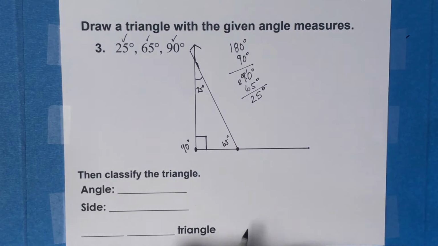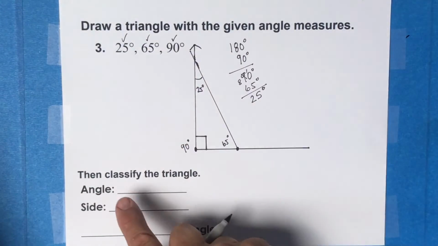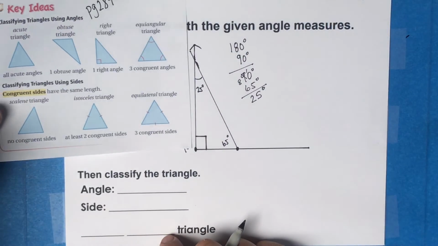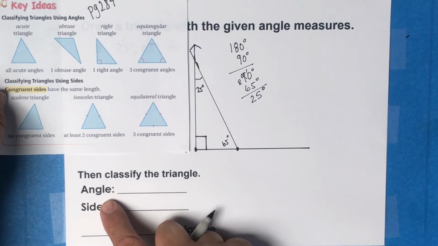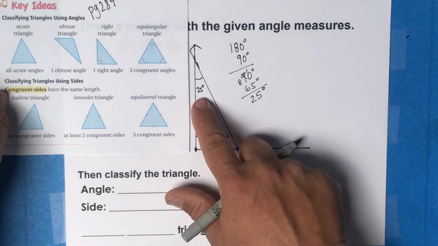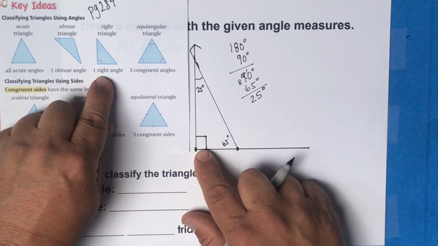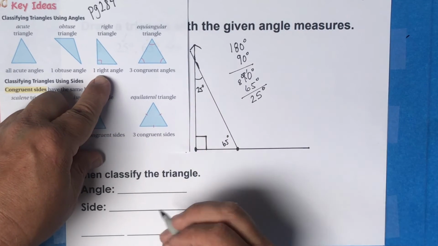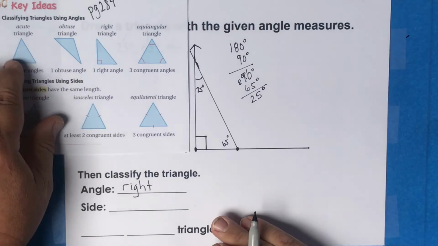Now, we need to classify this. All right. So based on what we just did, let's use our information here for us to classify this. And I'm going to refer back to my little sheet that I have here. All right. The angle measures, okay, they're not all acute. But again, I notice right away, hey, there's a right angle within this triangle. So we know that it's a right angle measure.